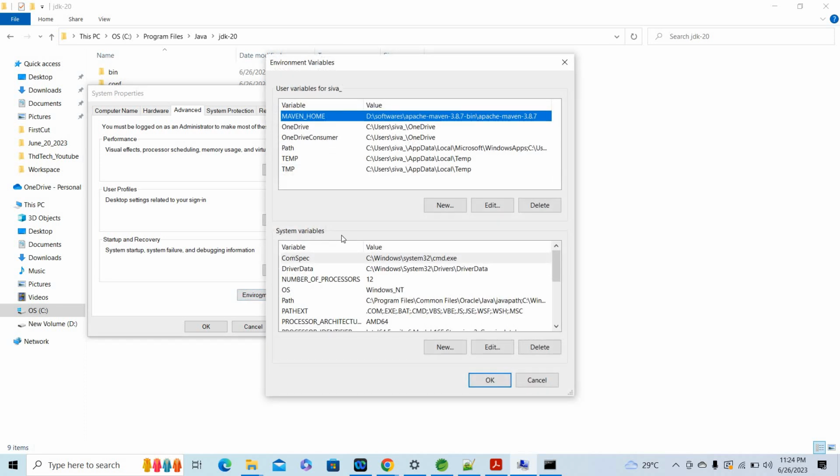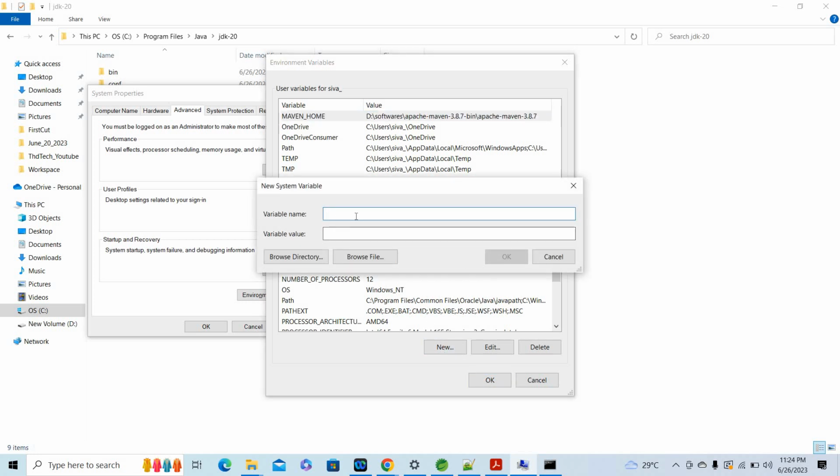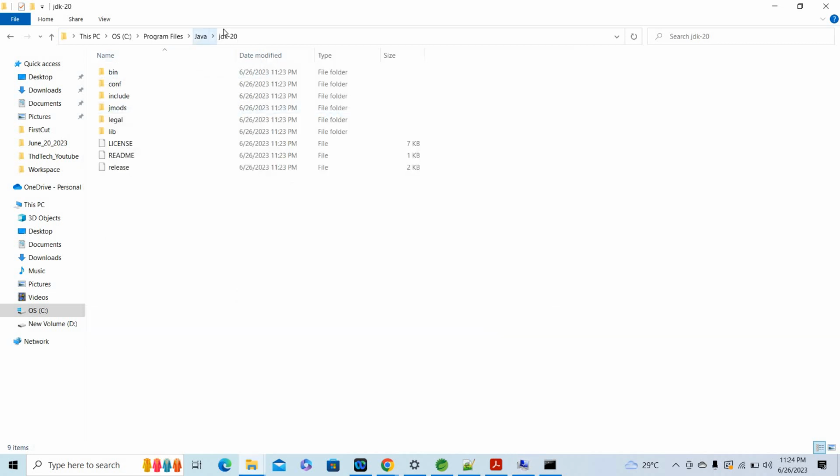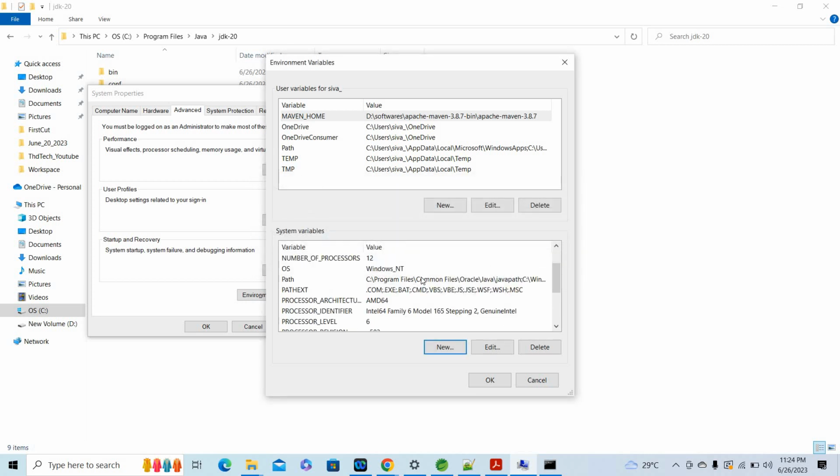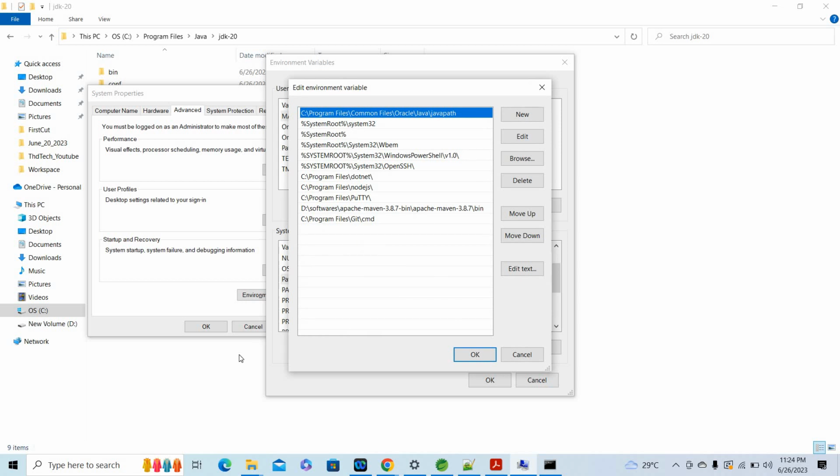In the system variables area, you need to create a new one. For the variable name you should give JAVA_HOME, and for the variable value give the location of your JDK-20. Copy the path and give it as the variable value and click OK.